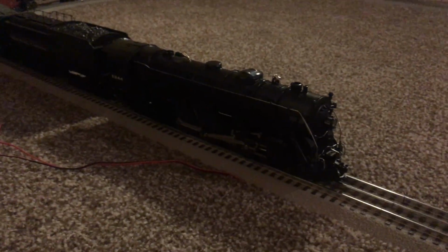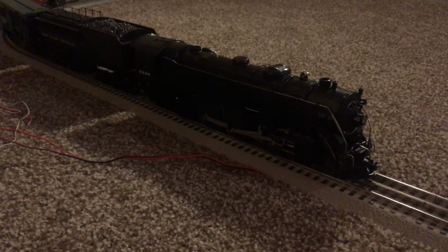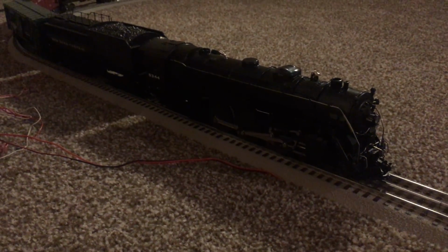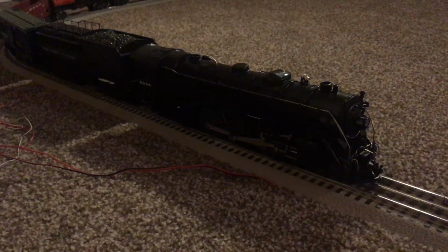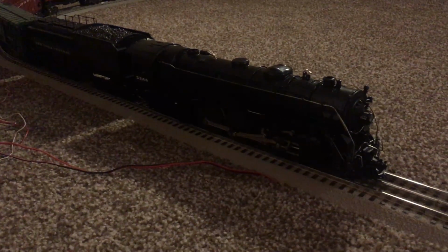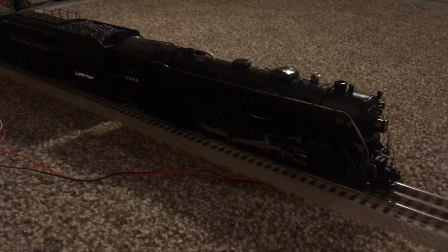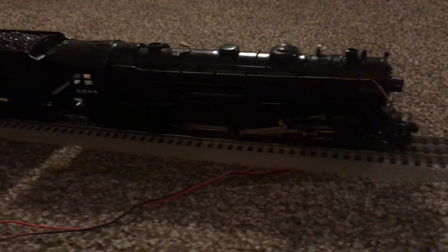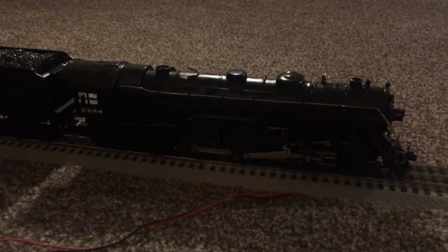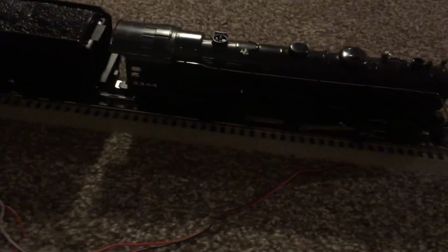I like the locomotive and the tender. I think it's great. I think it's freaking awesome. I've always wanted a J1e. I don't care what tender's with it. I've just always wanted one. But I'd like to have one of the older ones, but there's so much money. But this one here is great. I mean, this is a good locomotive. It runs good, nice and smooth, smokes good.